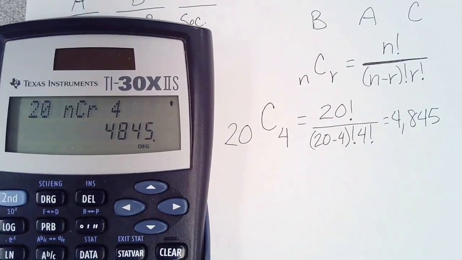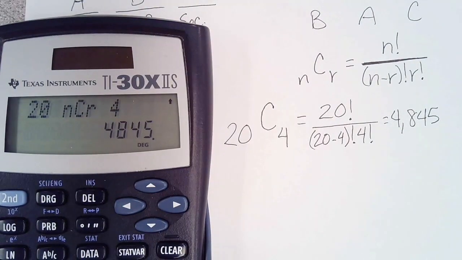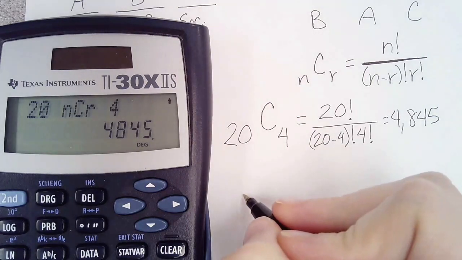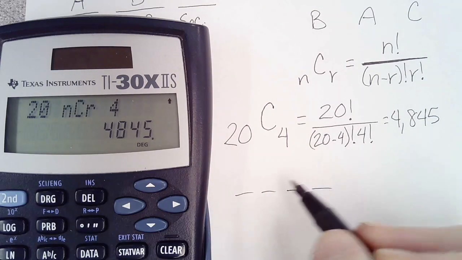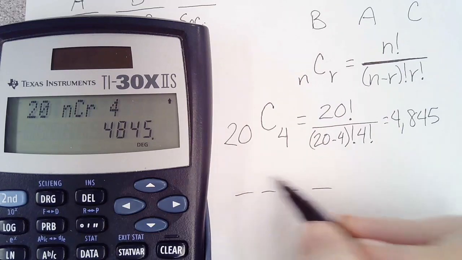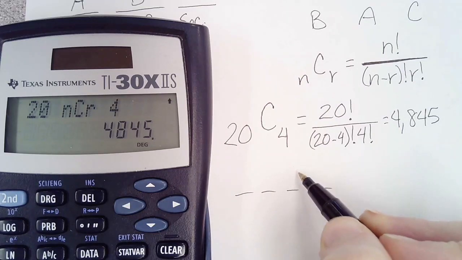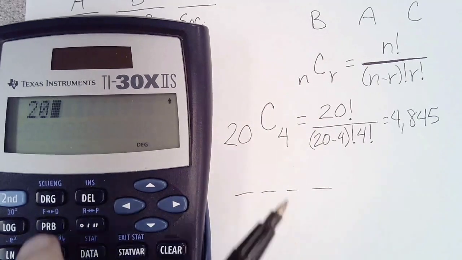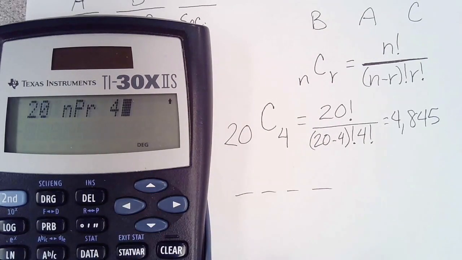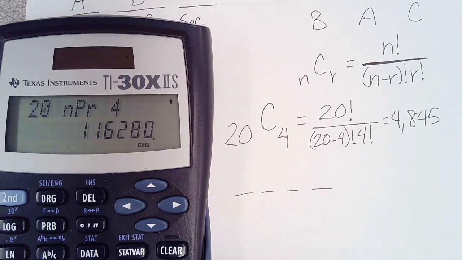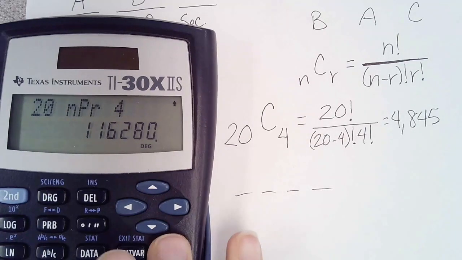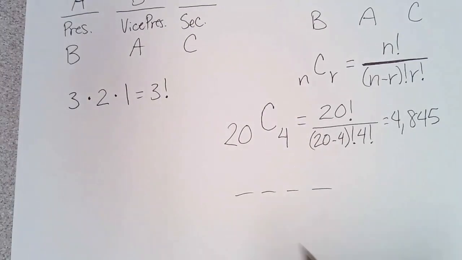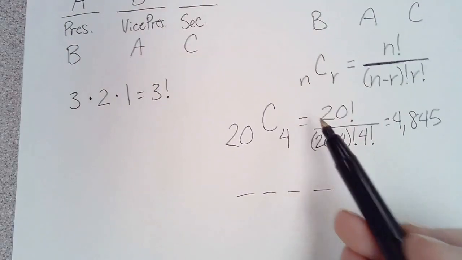I also want to look at the difference here if it had been a permutation. Say I was taking 20 books and arranging them on a shelf. So there were 4 books lined up next to each other on the shelf. A certain book being here looks different than if that book is over here. And so if I did that, 20 permutation 4, you can see I have a lot more options. 116,280 is a lot more than 4,845, which is the difference between doing a permutation where the order does matter and a combination where the order does not matter.